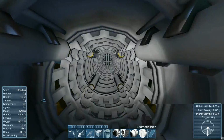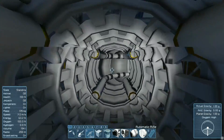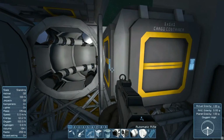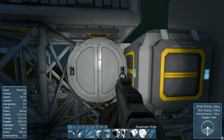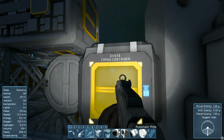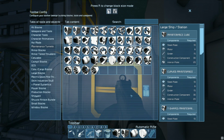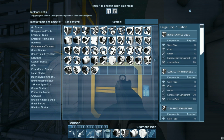But alright, so, this all needs to be put together. So this should transfer items into our small cargo container here. It should. These maintenance tunnels, that's what I'm going to use instead of conveyor tubes from now on. Well, except for right here, I'll probably put one down just because I don't have any. But these things are really cool. All kinds of them. You got the block ones here, and if you want to put free-floating, you can use the curved ones here. Right now, I'm just using block because, well, why not?